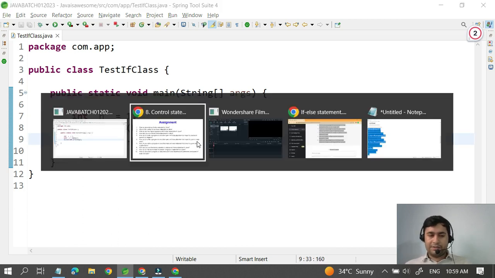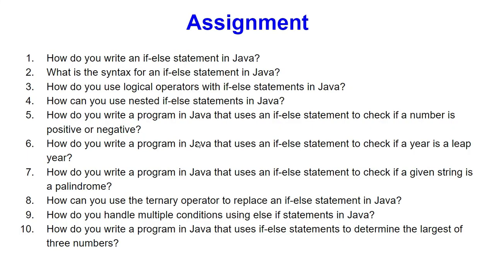I'm going to give you some more questions. This is the assignment for you, so please try to complete it before the upcoming class. Once you complete it, we can go further and write code for each and every topic. The first question is, how do you write an if-else statement in Java?